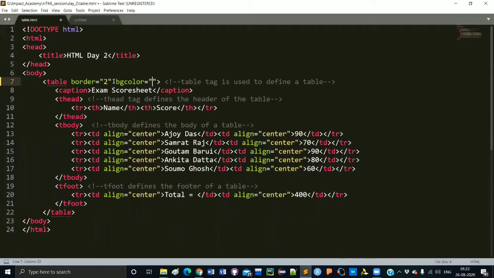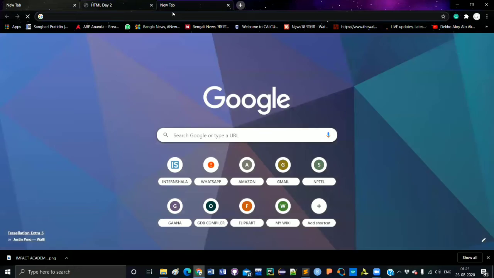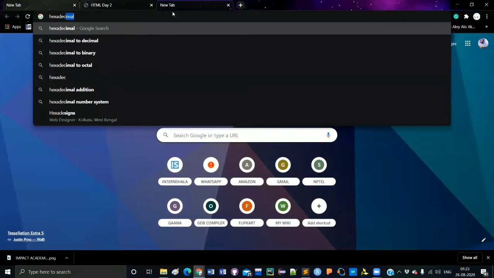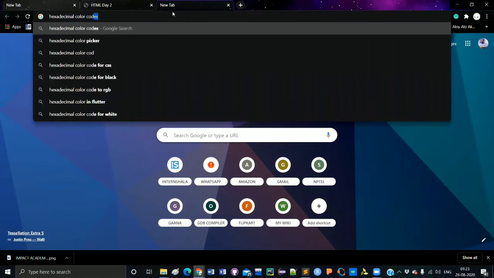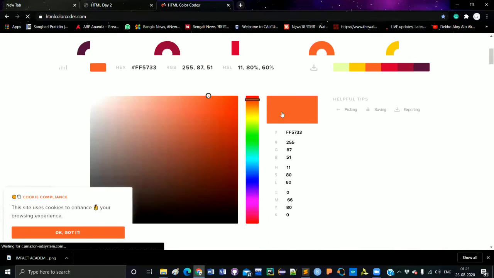Okay, so just go to the Google Chrome and write here hexadecimal color codes. So from here you can use the hexadecimal color code.